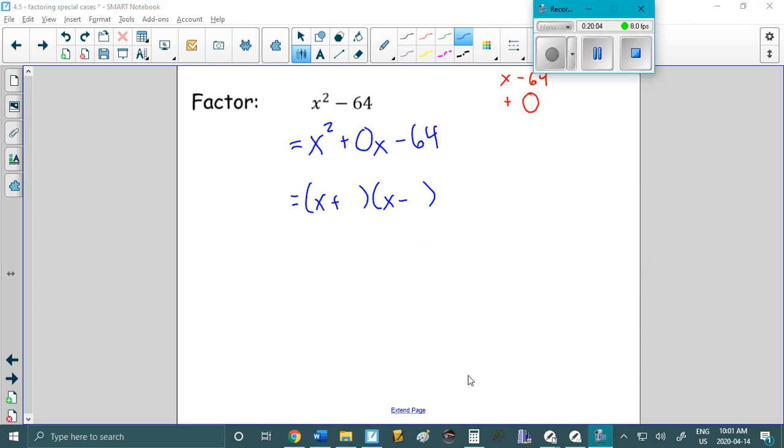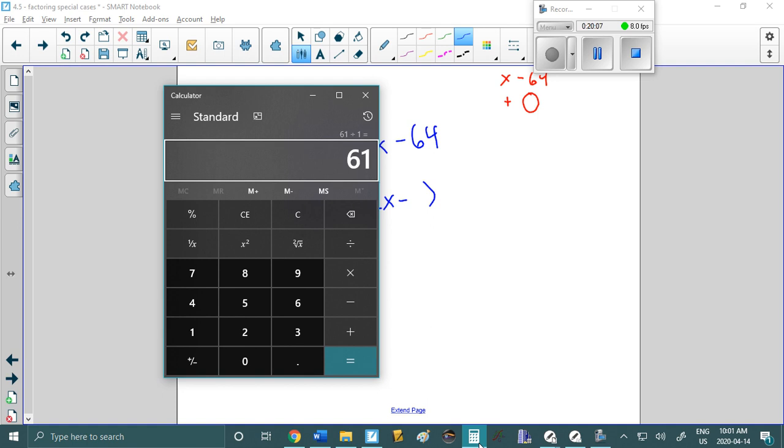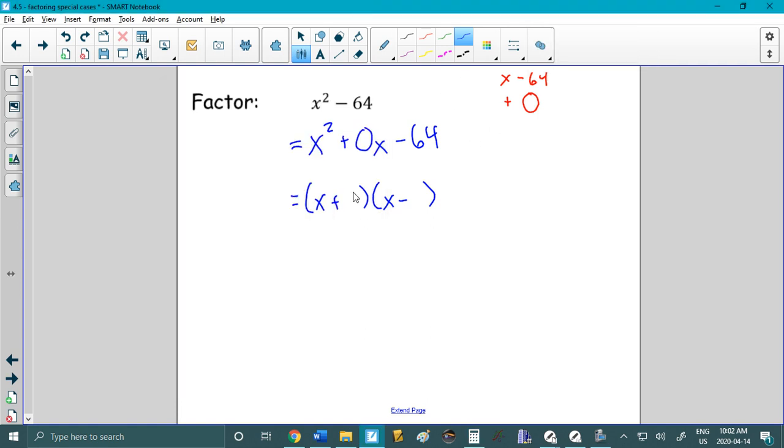So let's go to the calculator and let's do 64 divided by 1. Doesn't work. Divided by 2: 32 and 2, they can't cancel each other out. Divided by 3 doesn't work. Divided by 4: 16 and 4, they don't cancel each other out. Divided by 5 doesn't work. Divided by 6. Divided by 7. Divided by 8: 8 and 8, well, they're the same, so they would definitely cancel each other out. So this one would have zeros at negative 8 and positive 8. Well, that's kind of cool.